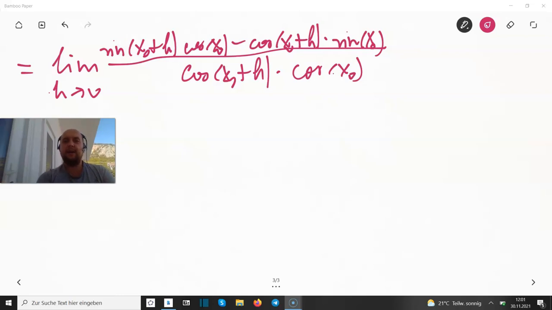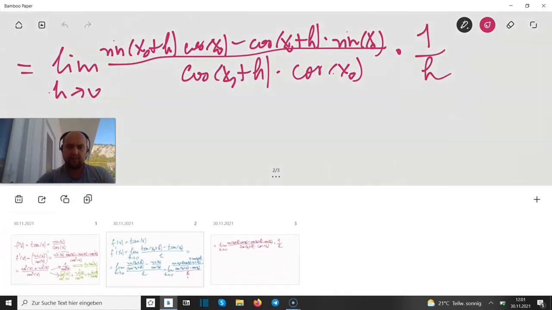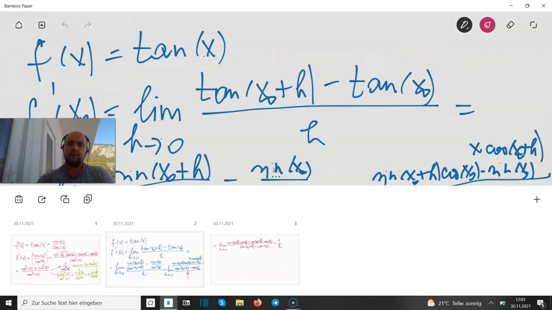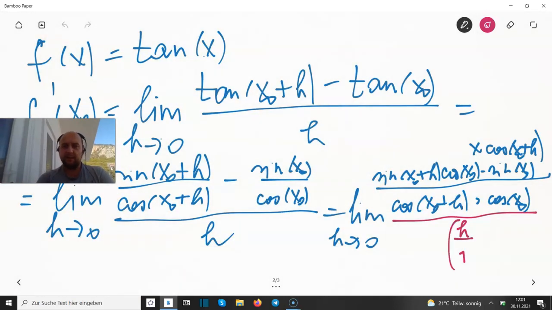And we are just multiplying times a reciprocal of h divided by 1, which is 1 divided by h. Am I right? I think so. We can check it. Now I figured out how to change the pages quicker. So you see, we're dividing by this fraction, we're multiplying times a reciprocal. It's kind of messy notation here, but I hope you can follow me.